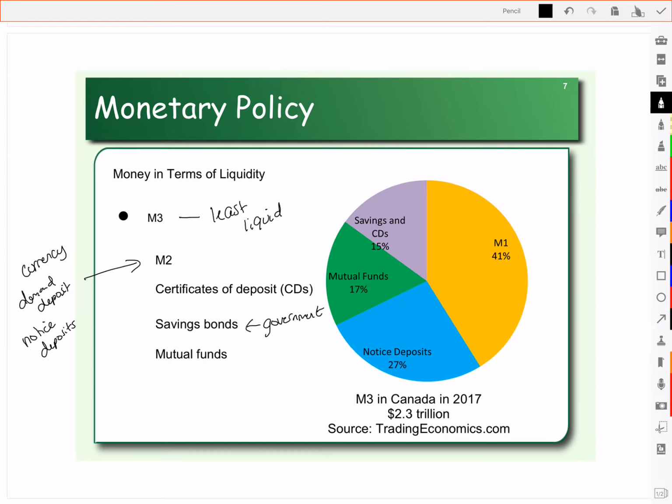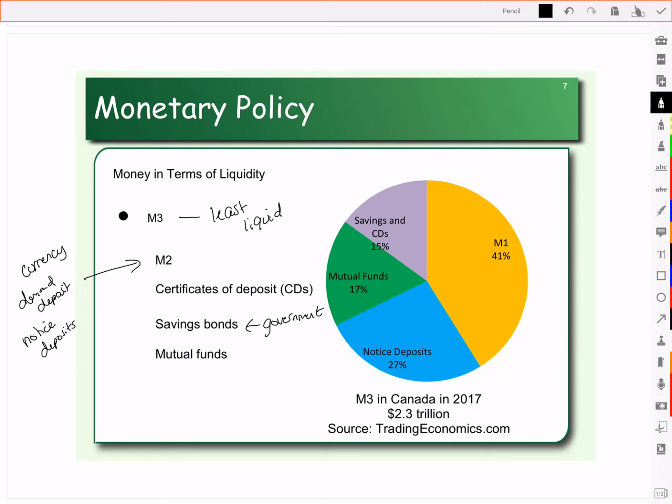Same thing with certificates of deposit, right? They gain value over time because they accumulate interest. And so to get the full value out of them, you have to wait to the maturity date. And if you sell your bonds or CDs, you liquidate them before they hit maturity, then they lose value. So they're a less liquid form of money. We also consider mutual funds, which many of us invest in, to be a form of money. And of course, it's the least liquid form of money because you can't immediately spend the money you have tied up in mutual funds.